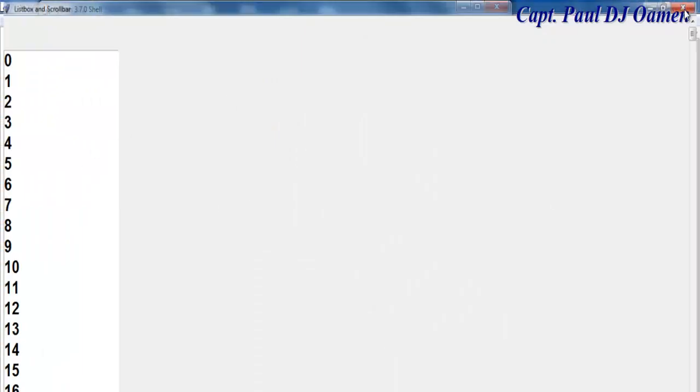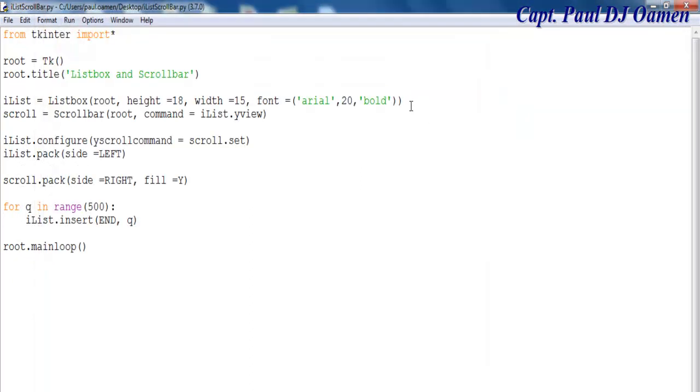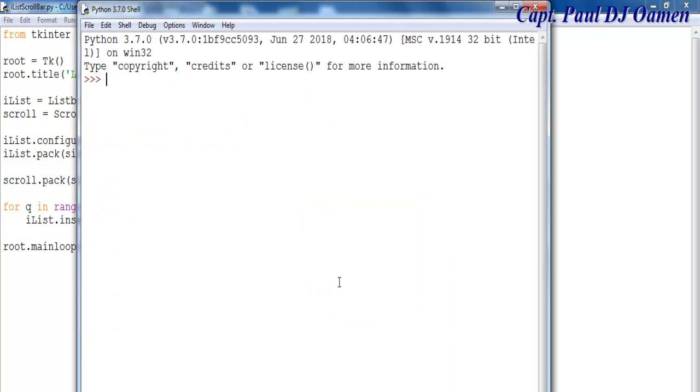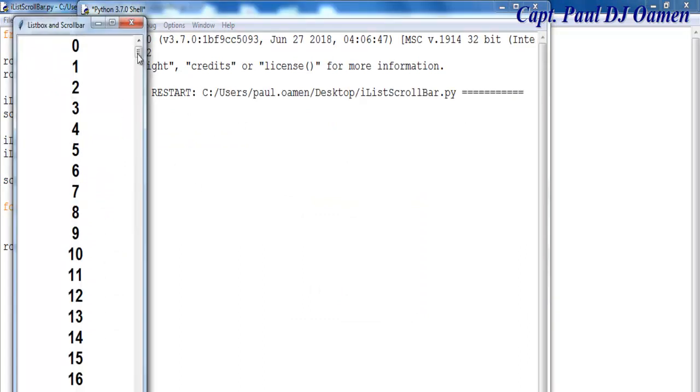One other thing that we're going to do is let's get it centered. So let's come in here and say justify equals center. There. Now run, and there we go. It's now centered. You see that? So if you like, the choice is yours.